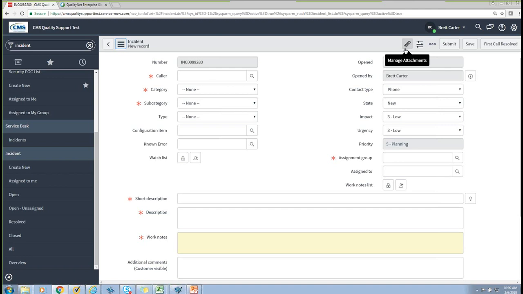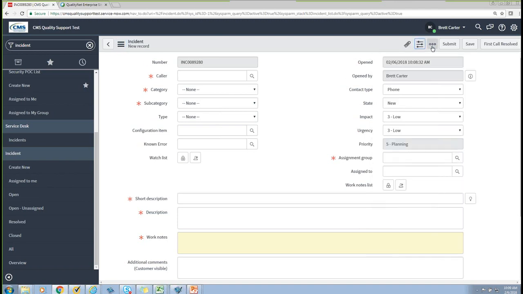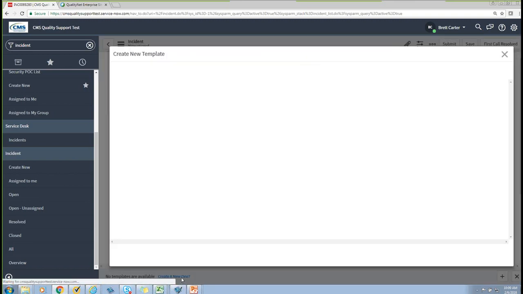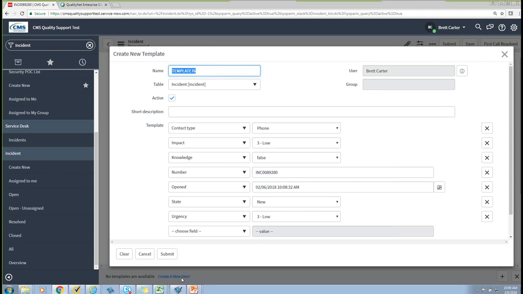To the right, you have your attachment. Okay, here you can actually attach or drag and drop from your desktop. You can personalize the form. More options, okay, templates. Toggle template bar, right here, you're able to create a new template, okay? So the personalization. Yes. Does the user see any of that? Or that is your, like, desktop? Yours, yeah. Okay.